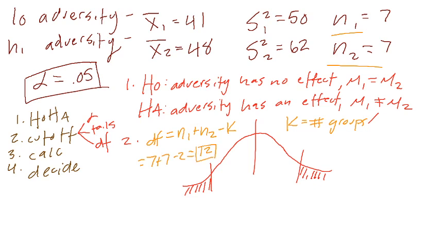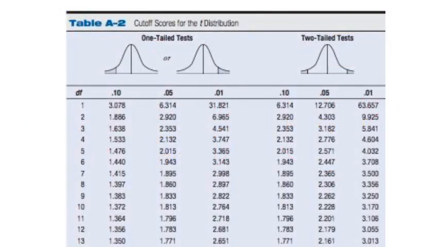So we have our tails, right? This is a two-tailed test. We have our degrees of freedom and we have our alpha level. So the next thing we want to do is go to the T table, the trusty T table, which is a little bit different than the Z table, but also similar in its own right here. I would say this is simpler than the Z table as well because we only need a few things. We need the number of tails. If you take a look at the top row here, we have a distinction between one-tailed tests and two-tailed tests, and there are two distinct columns on this table that we need to consider.